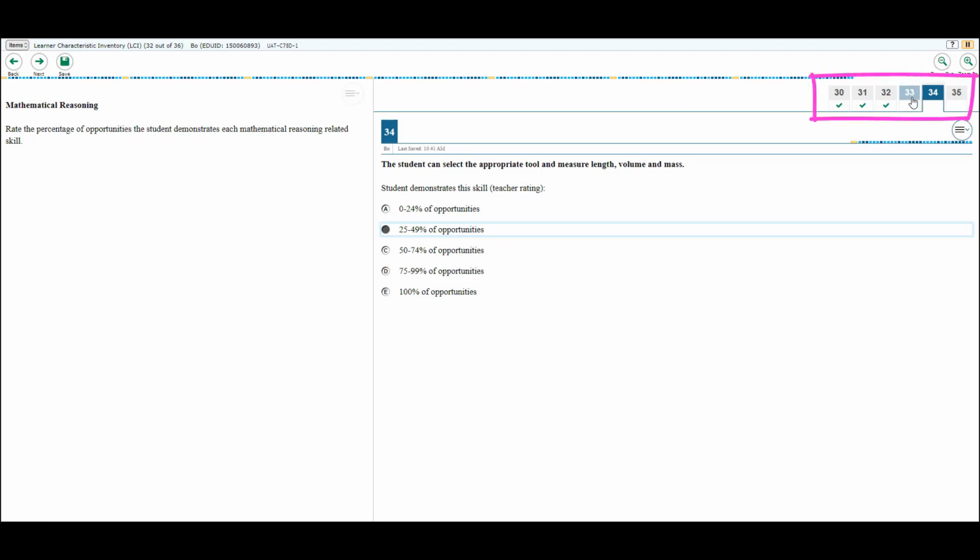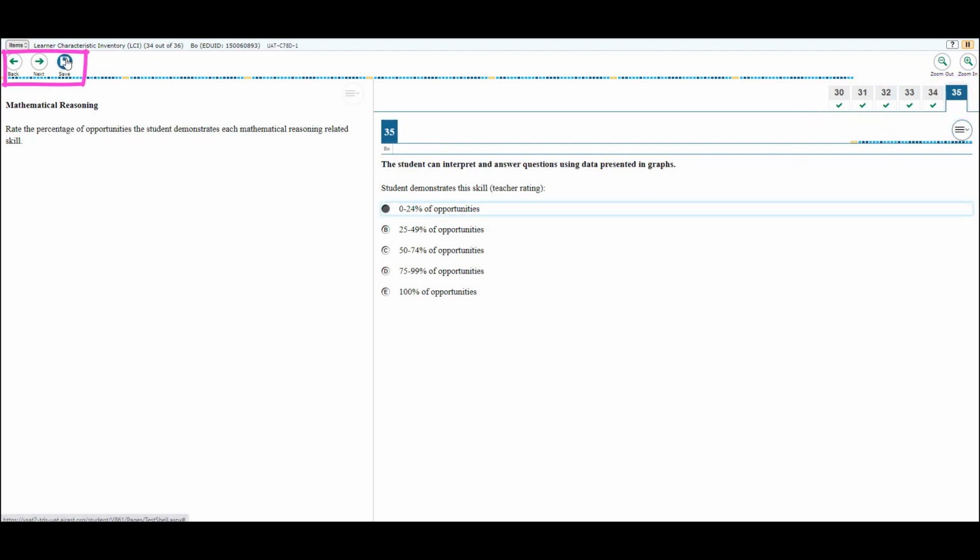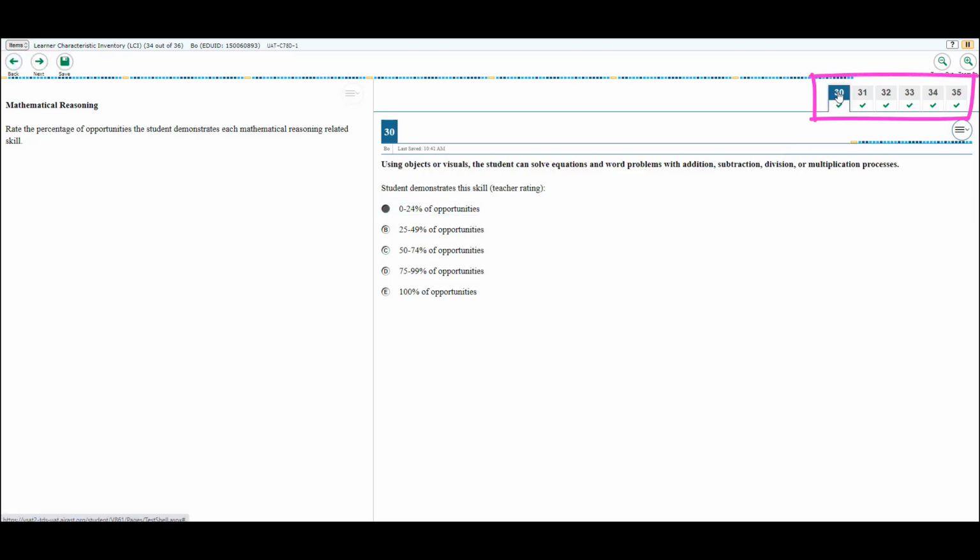Ooh, I missed one. I need a little green check mark. If I click the Save button after the last one, see my little green check marks? Then I can go on to the next item.